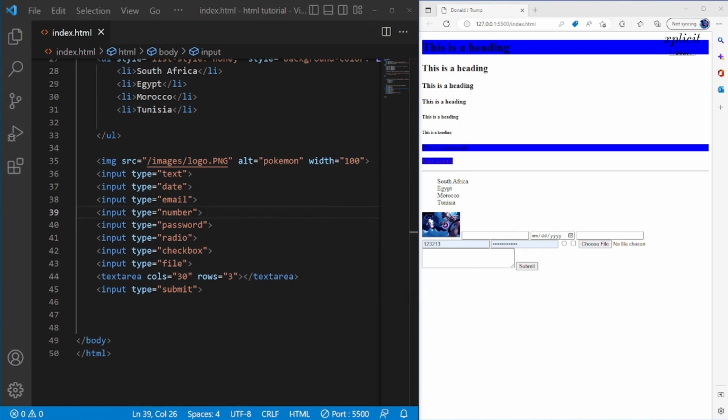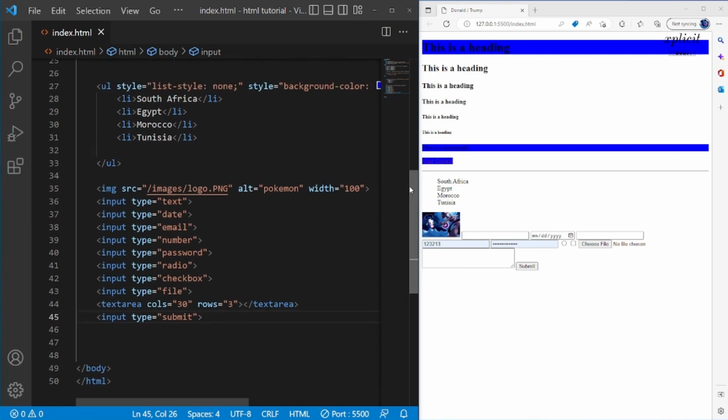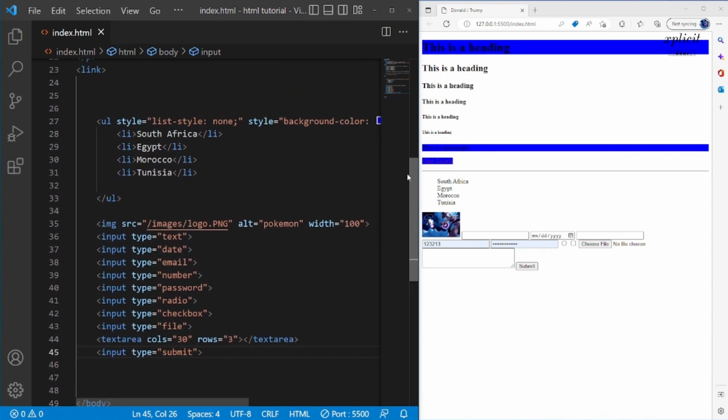The most basic would be your inputs, which are these that we see now here, including your span, your label, your cite, your code, your a reference.